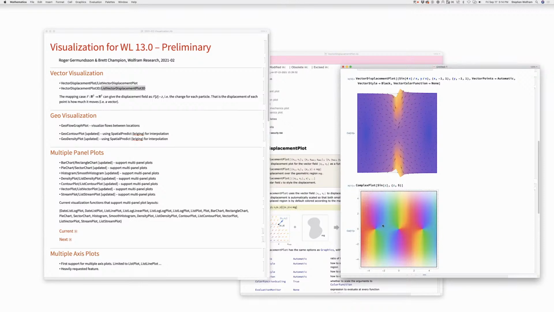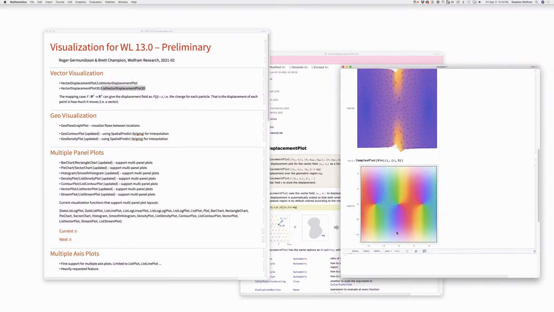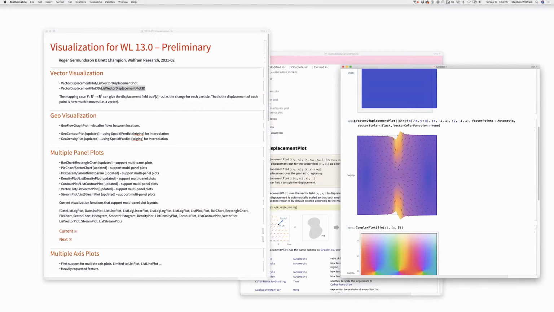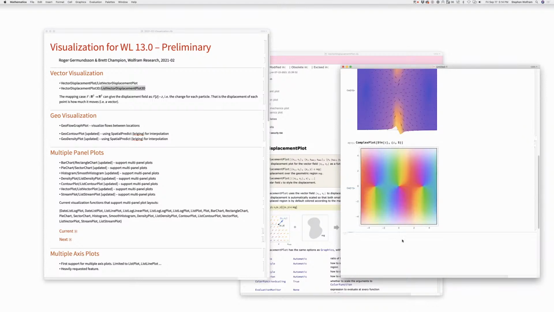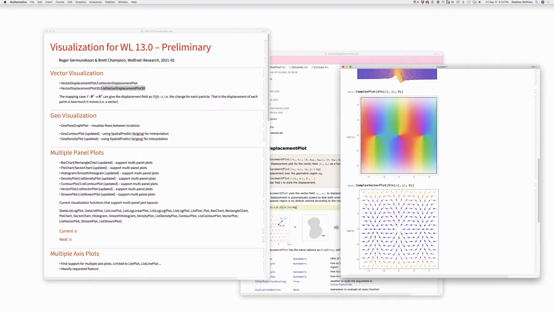So this is one representation, but you could equally well do complex vector plots of that same thing. Exactly. You're saying that exists now? Yes, since 12.2. What's the difference between the displacement plot and the vector plot?